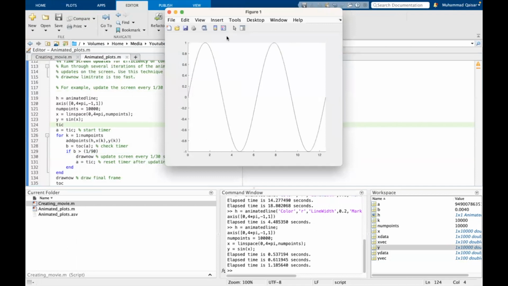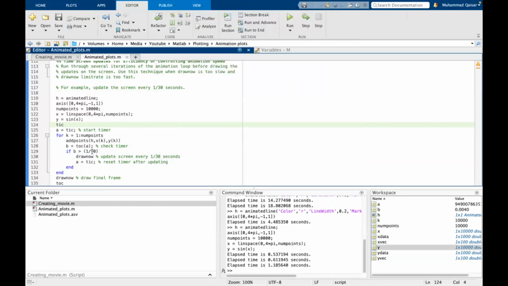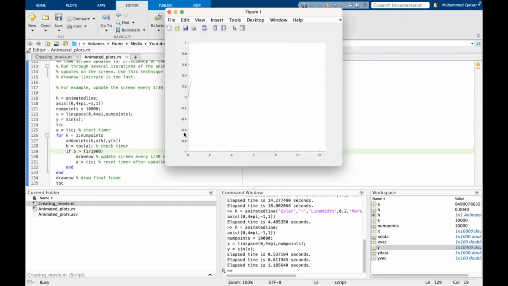So you can see. Okay, now let's change it dramatically. Let's say 1/900. Okay, you can see it is now very slow. So the greater the denominator, the slower the speed is, and if you want to increase the speed, you can do it by changing this time.